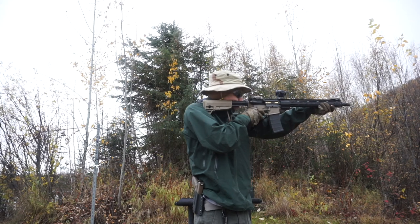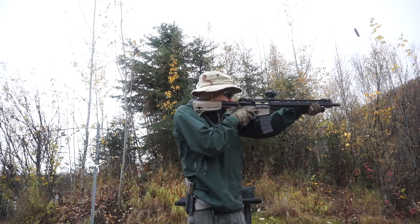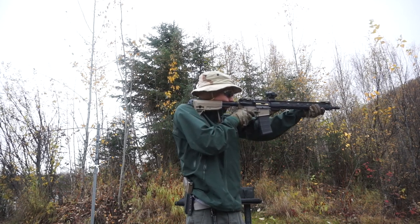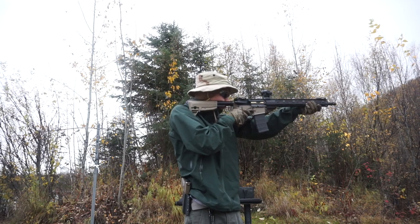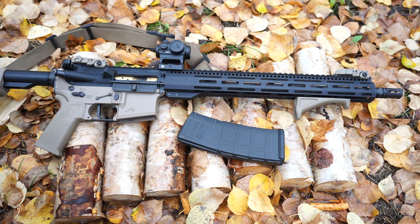As far as accuracy goes, this is a 16-inch SOCOM profile barrel, and it's every bit as accurate as I am out to 100 yards. I've been shooting it at usually 50 to 75 yards, then pushing it back to 100 and 150. I'm not going to claim to be some long-range aficionado, and I don't have the ranges to shoot 500 or 600 yards, but I'm very confident this gun can do that based on my experiences at 150 yards and in. It is very accurate, especially when I sit down and really try to crank out tight groups.